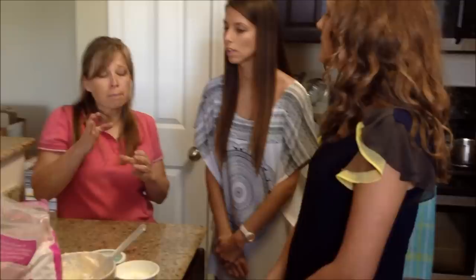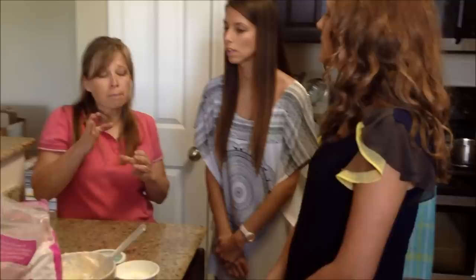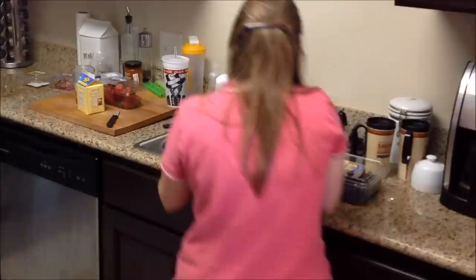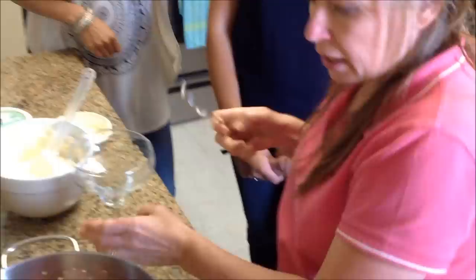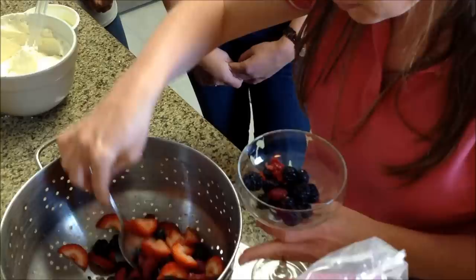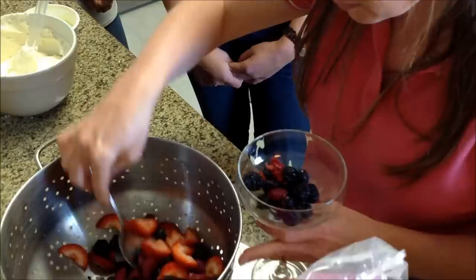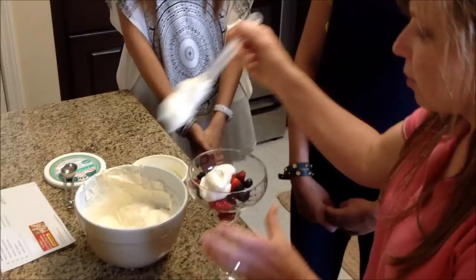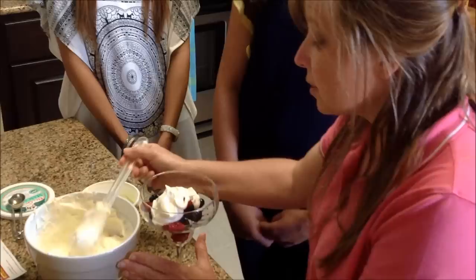So then all we have to do is put your berries. We'll take our berries here — oh good, these are good. Take a spoon and then add some of your fruit to it. Oh, that looks really good. If you want more blueberries, we have more blueberries. Then you just lightly dab the cream on top and let it fold over. You guys did great with this. This looks really good. You can add more berries on top if you want.